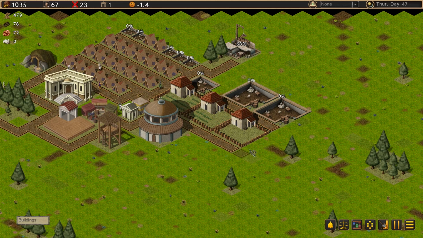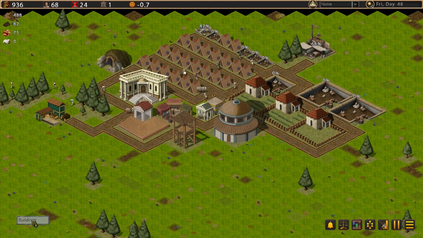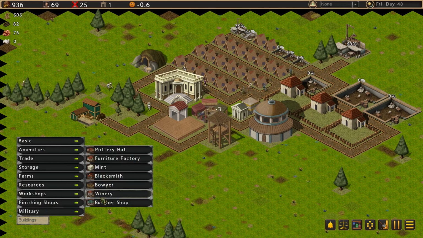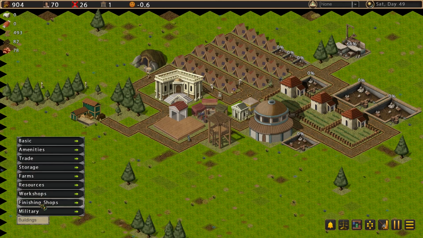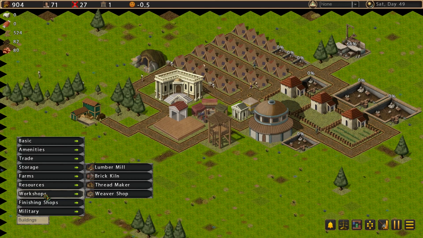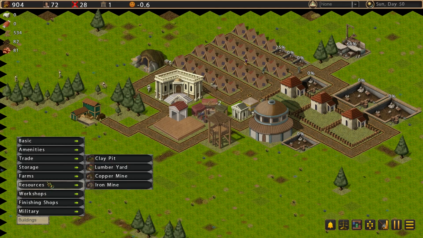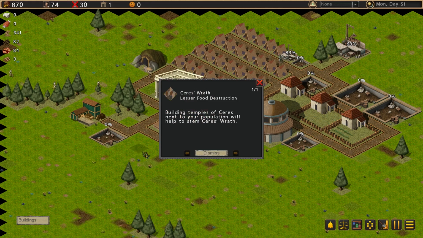We'll get a butcher up and running next. Lovely. We have a lot of building going on. That's okay. Put the butcher there. I need troops. But I'm not sure how to get lumberyard workshop. Lumber mill is different from the lumber yard. They look so similar. Alright, we'll put that in.